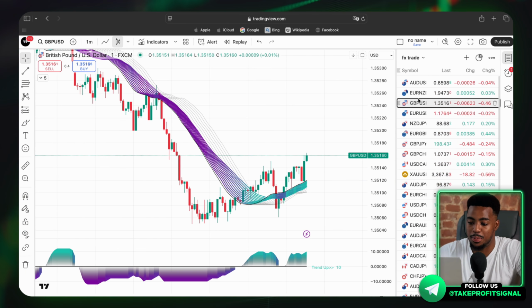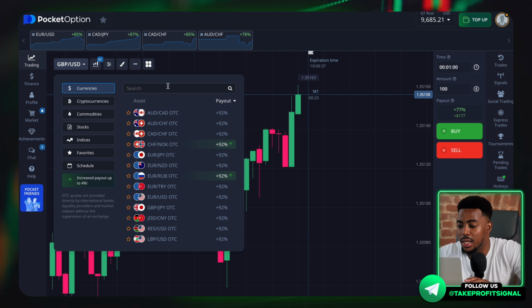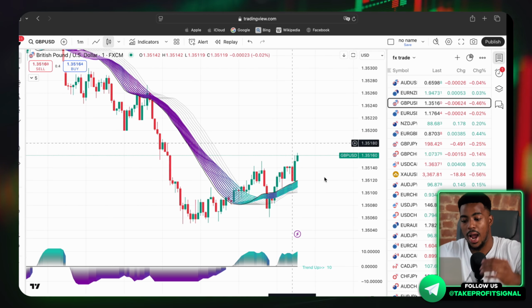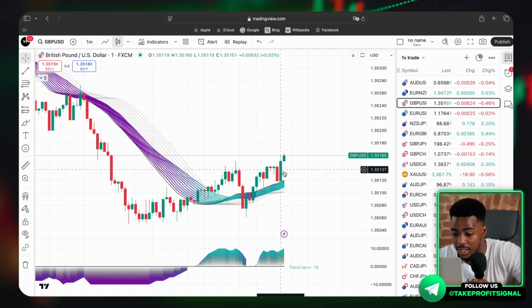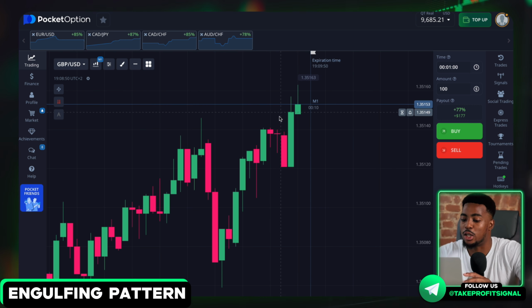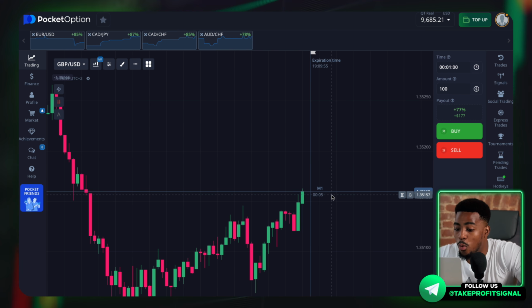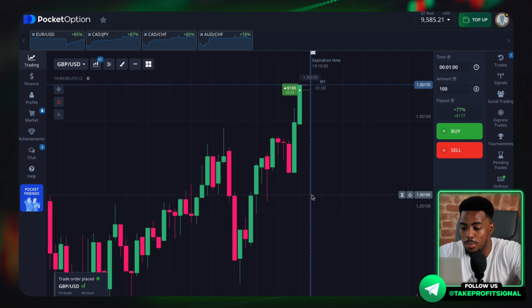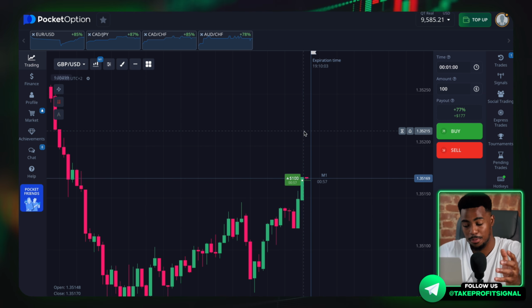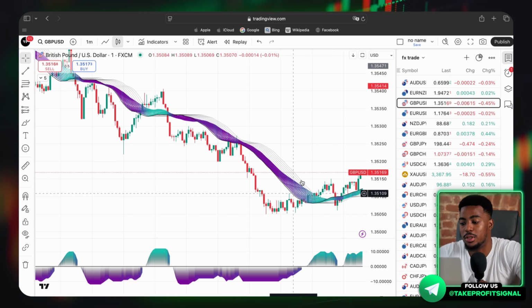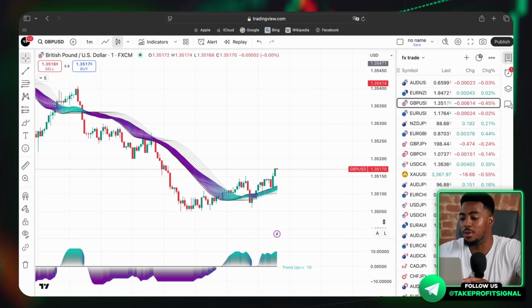We just take this currency pair and we make sure that we have the same pair on Pocket Option, and only after that we open a trade. I am currently waiting for the completion of this candle because the previous 2 candles resemble an engulfing pattern. I definitely talked about this candlestick pattern in one of my videos. So right now I am preparing to open a trade for an upward movement, hoping that the trend will continue. After all, we also had a fairly long downward trend before this, so there should be a reversal of that trend.